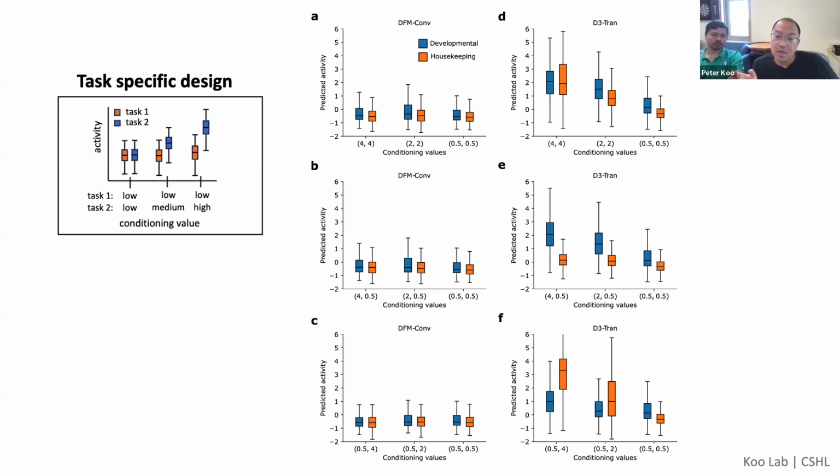between tasks. And so this indicates that D3 has captured meaningful biological patterns and can apply them to create synthetic sequences with desirable properties. Such a capability could be instrumental in designing synthetic promoters or understanding how different regulatory elements contribute to gene expression.